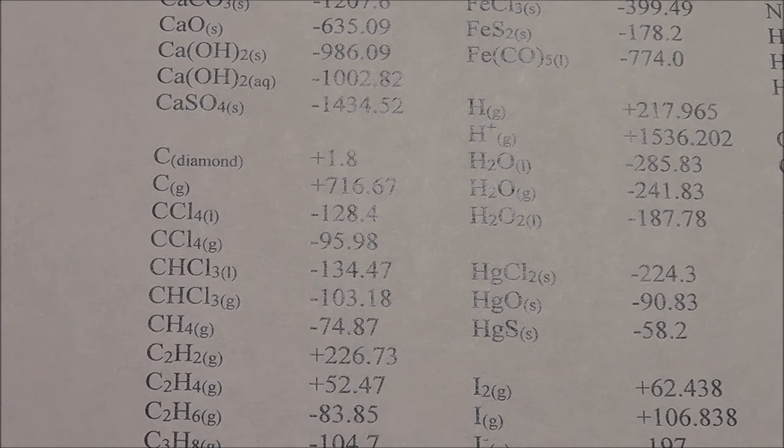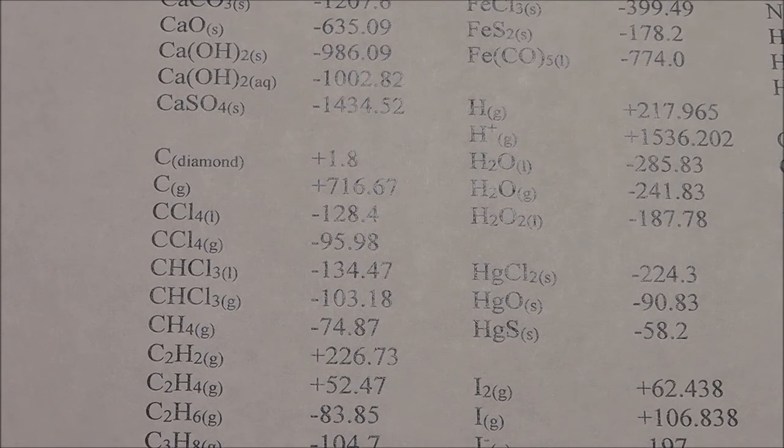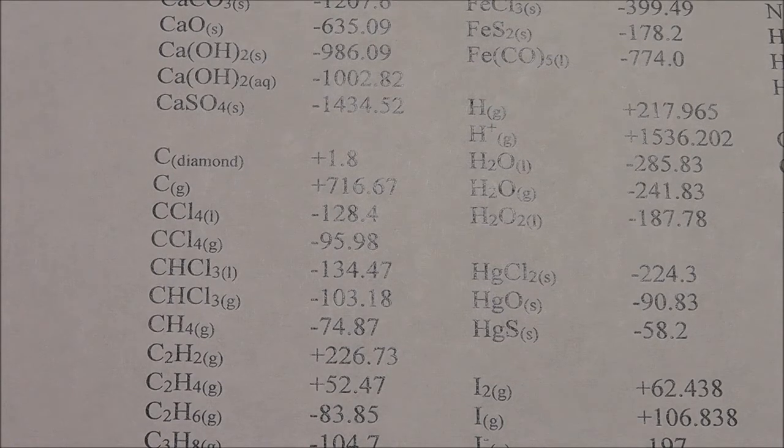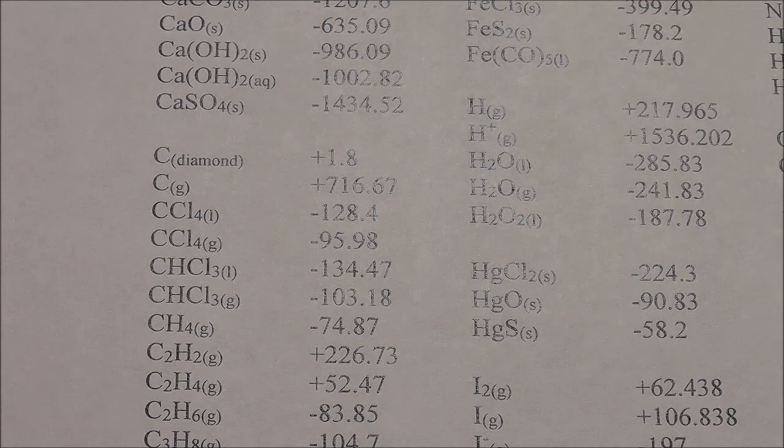If the stuff we made in the products is more stable than what we started with, then you have an exothermic reaction. It's like pushing a boulder down a hill. If the stuff you made in the products is less stable than what you started with, then you have a positive or endothermic process, kind of like pushing a boulder up a hill. Depending on how positive it is, it might not be a boulder. Might be like pushing a big rock or something.